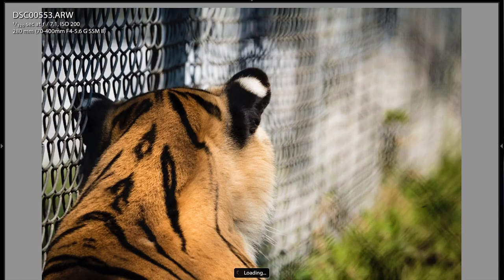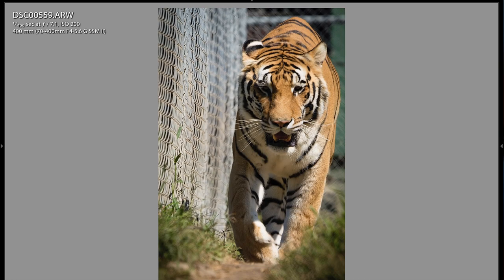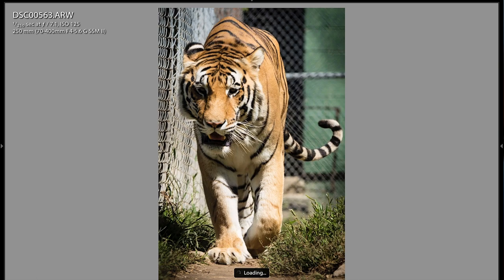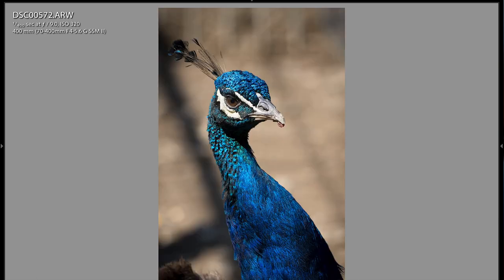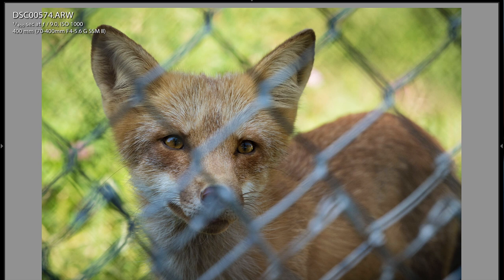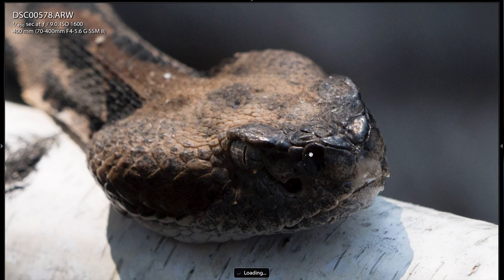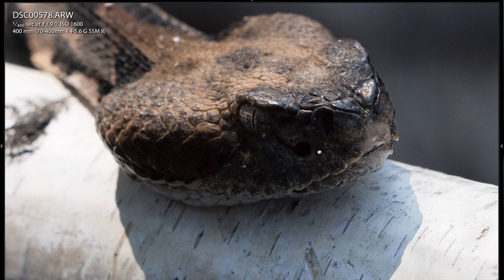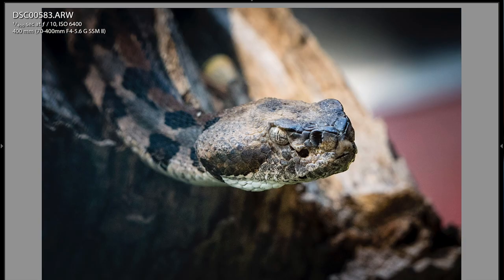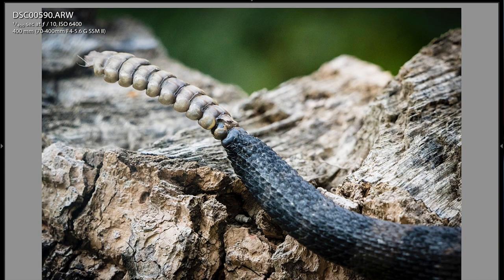There's a lion looking kind of angry. Now here's a tiger checking out the brother coming down the way. It's a pretty bird — look at the color on this thing, I think it was a peacock or something. These are cool looking foxes with really awesome cat-like eyes. This was a creepy rattlesnake in the snake pit — just scary looking. These things look mean. I edited this one a little bit just to bring out more detail. Here's the unedited version. And there's the rattle tail — just look at that.